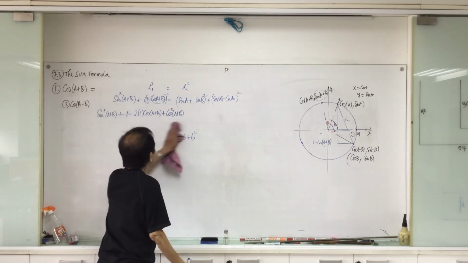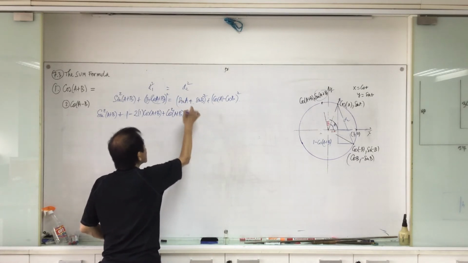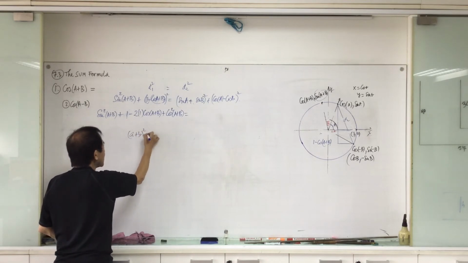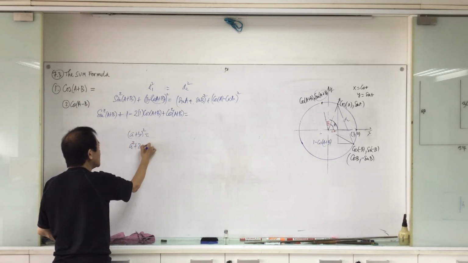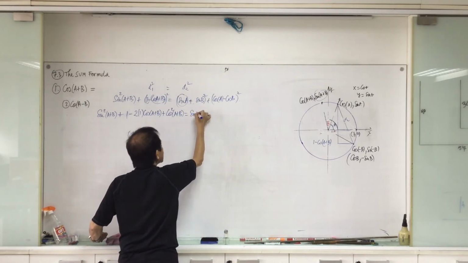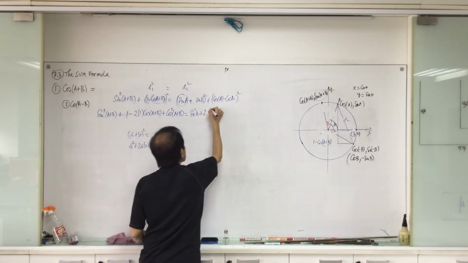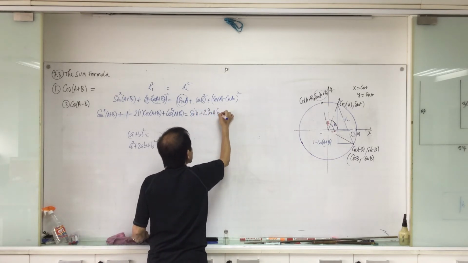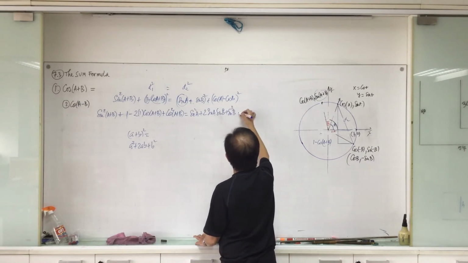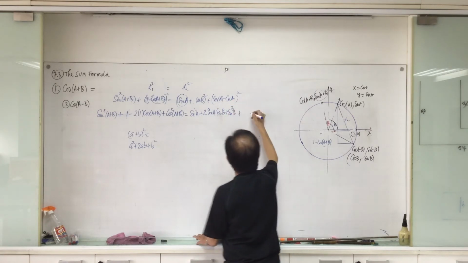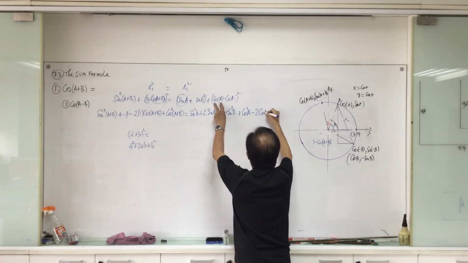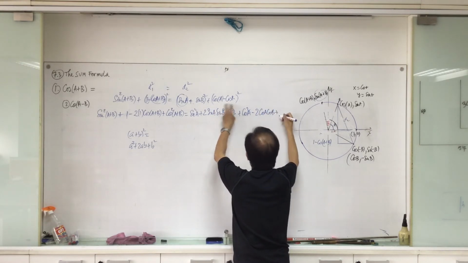Okay. Now the right side, A plus B square, you see you review a lot of things. A plus B square equal A square plus 2AB plus B square. So you have A square, which is in this case sine A square, plus 2 times sine A sine B plus sine B square. Now we do another A minus B square equal A square minus 2 times A B plus B square.